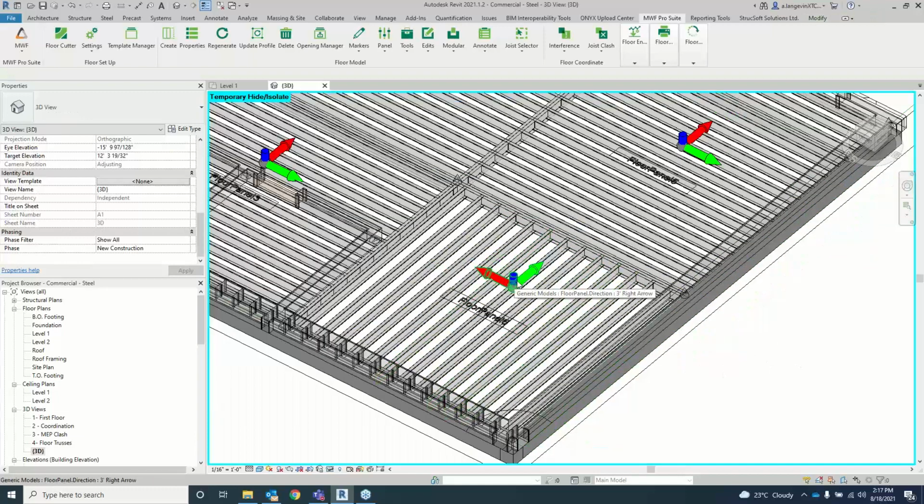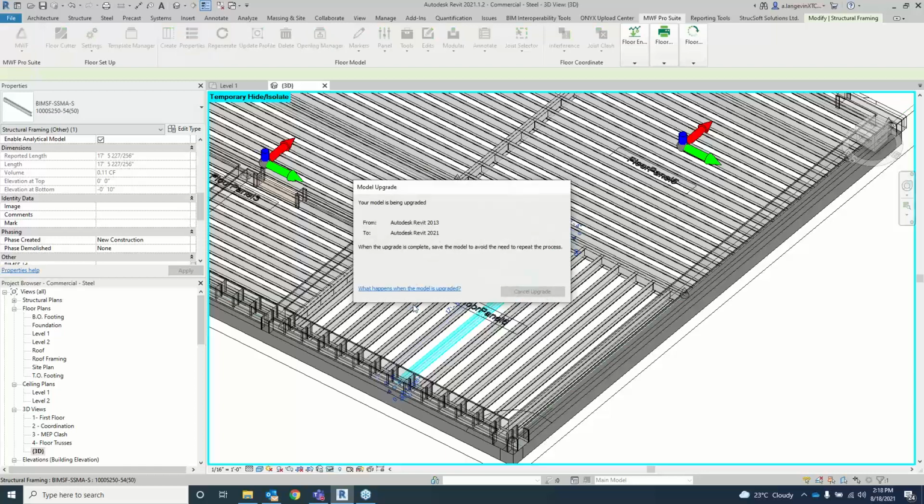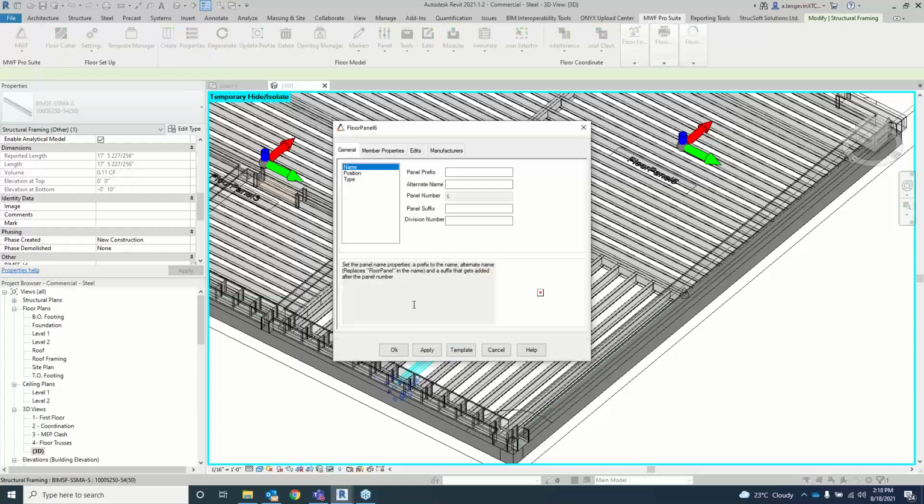Okay, there's a quick way. You can always do this also in the properties of your panel. So if I go into my properties, at the beginning, the first page you're going to see, you're going to get direction. So you can always input an offset, a direction, basically where you want to go. But if not, rotating this gizmo that we put in there is the easiest way, basically to get the direction of your joist. Okay, so you got your reference points, the elevation alignment layer, name here, so we can change the floor panel name from this location.